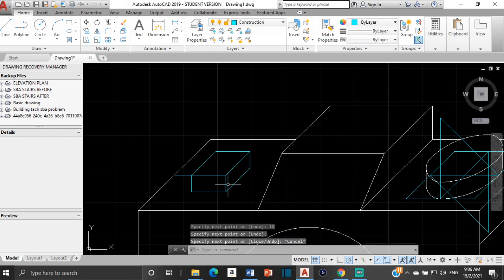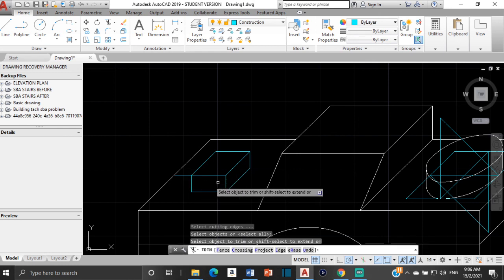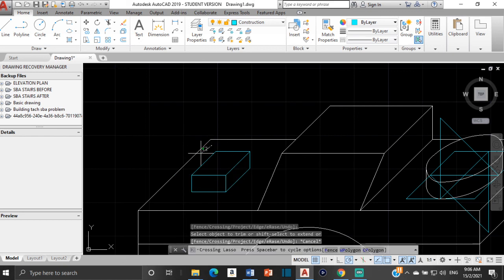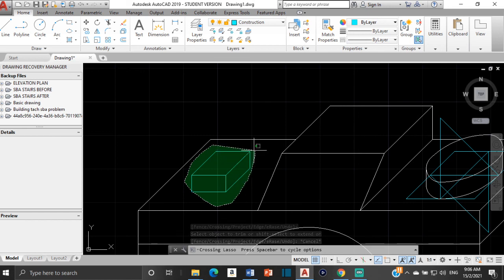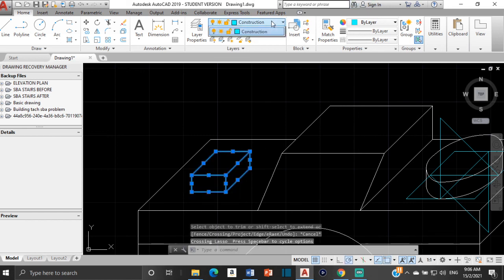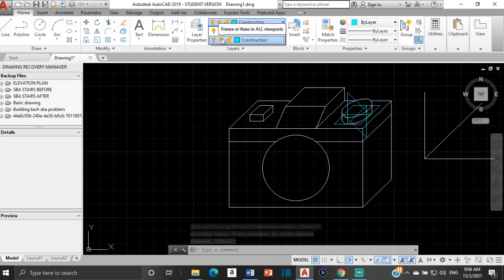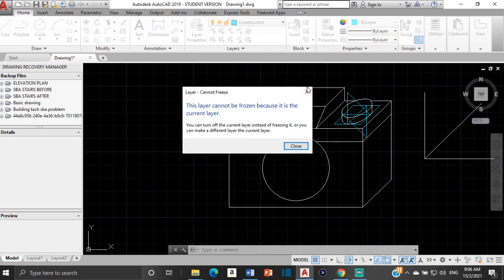Okay, and then let me just change this from the construction layer and bring it into the 0 layer. There we go. And then I can turn off the construction layer. Well, freeze it.